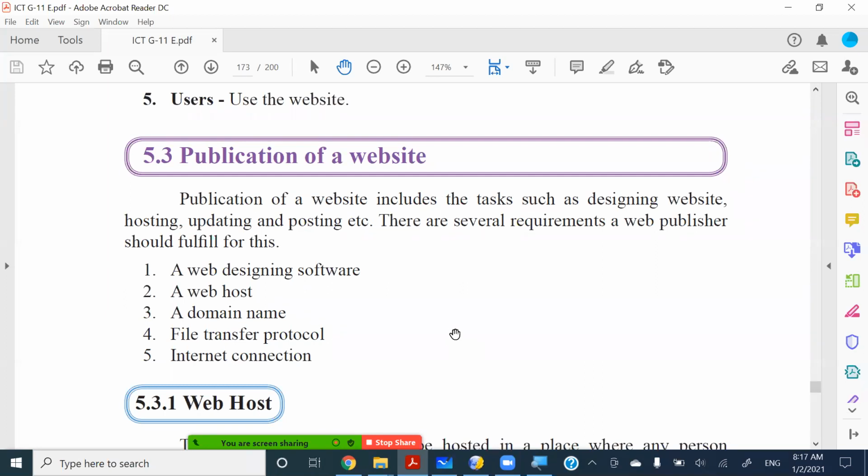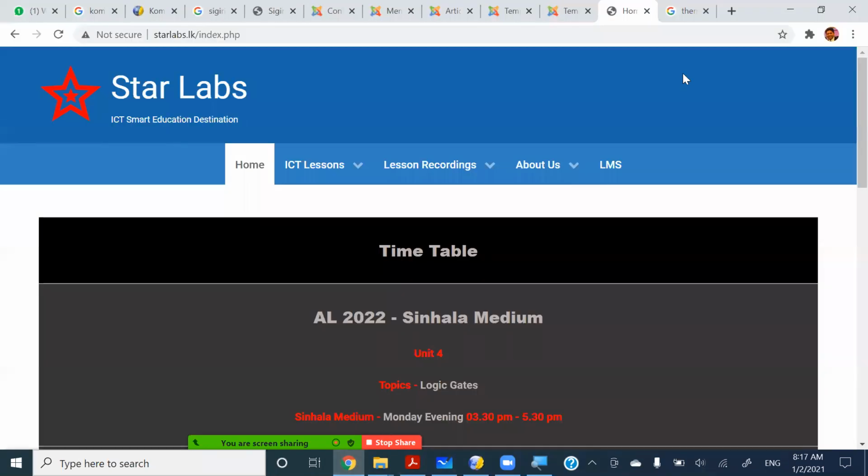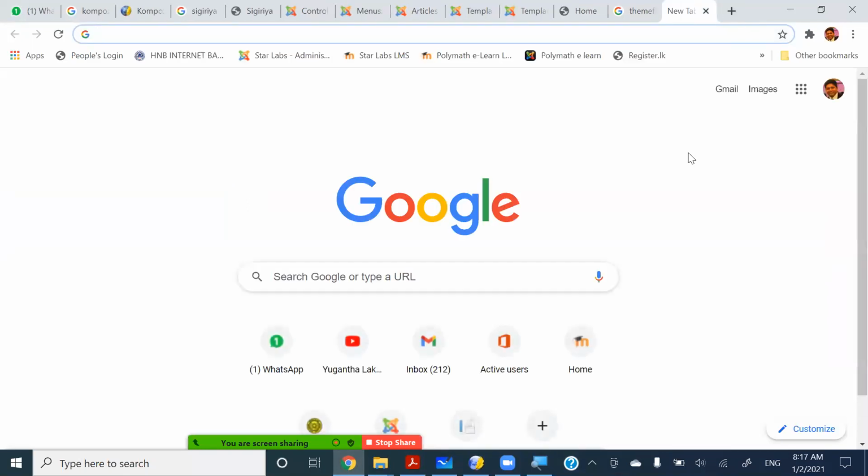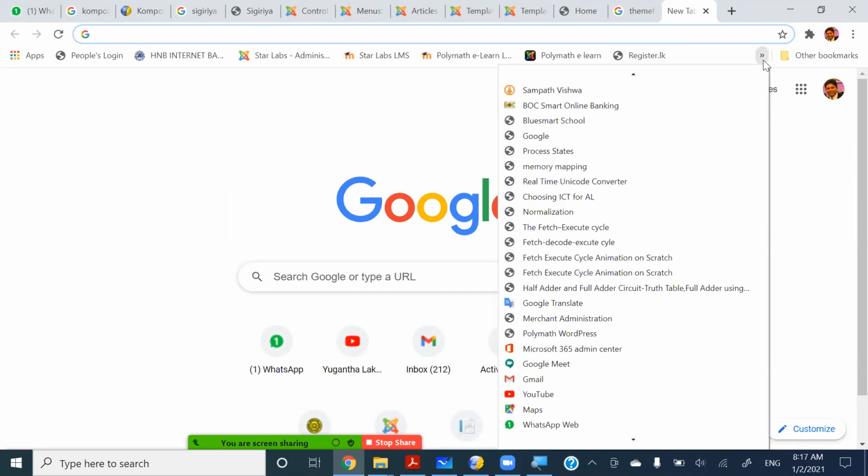So I'll show you the place where I am maintaining the host of my particular website, right? I have taken it using LK Domains.